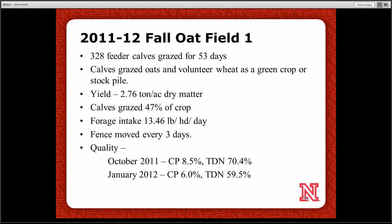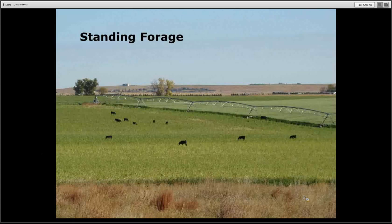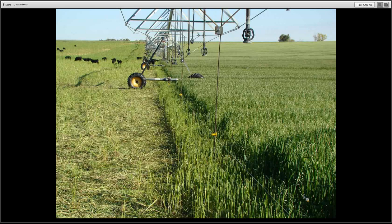Throughout the winter we did lose a little quality. Back in 2011-2012, it was very dry and a very warm winter in Nebraska. This trial was done in Chase County in the southwest part of the state. The calves came right up to the pivot fence as it split the field, and they did leave some oats behind as they trampled it. They wanted to eat from the bottom to the top of the oats, so they trampled quite a bit. Once we advanced the pivot and gave them more forage, they really didn't go back to what they left behind, which kept them from overworking the soils.